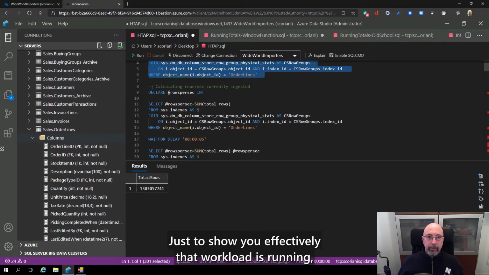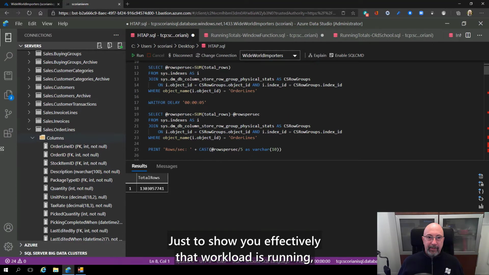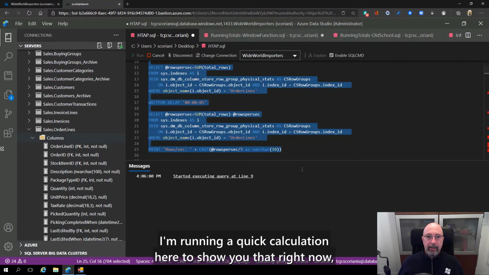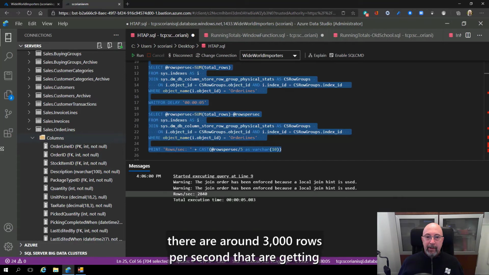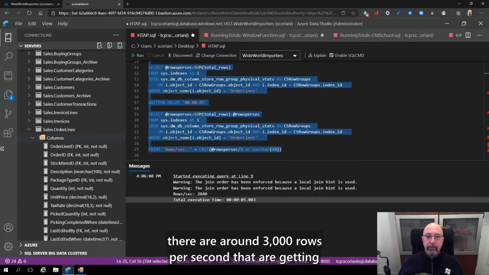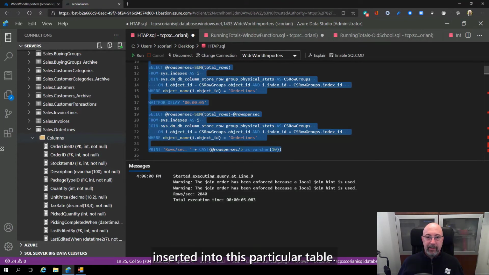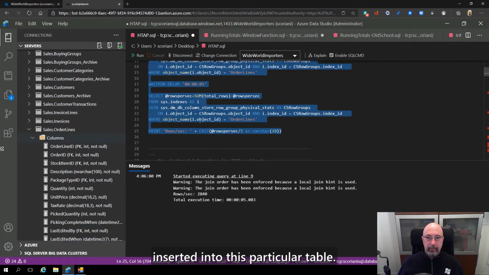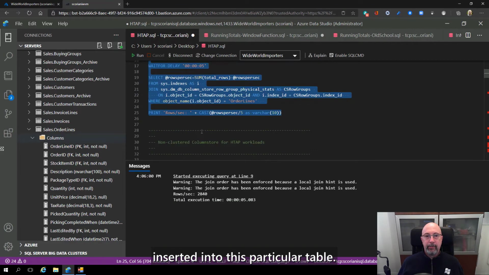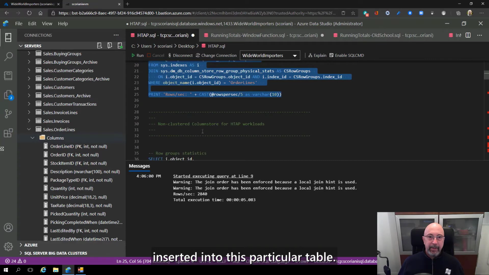Okay, and just to show you that the workload is running, I'm running a quick calculation here to show that right now there are around 3,000 rows per second getting inserted into this particular table. So it's a pretty interesting one.